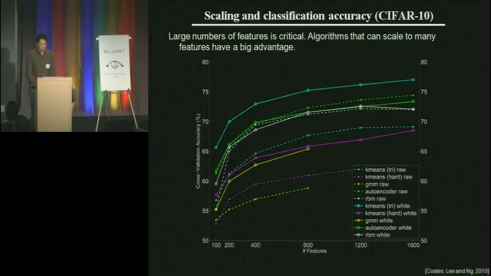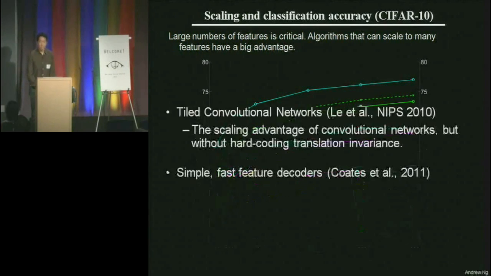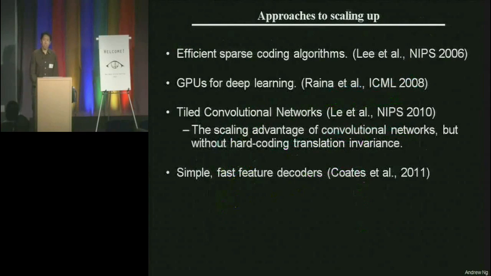Over the last few years, I feel like one of the main technical challenges facing unsupervised feature learning is how we come up with efficient algorithms to scale up these algorithms. I don't really want to talk about this, but concretely, Rajat was the first to apply GPUs to this problem. Now essentially everyone in deep learning is using GPUs, and various other ideas for scaling up these algorithms.